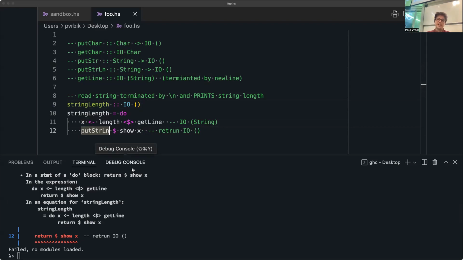What is return doing in an IO wrapper? Because you would expect that it would just put the IO wrapper back on, but I'm actually doing more than that. I'm saying perform the IO action of printing and then wrap that. So I'm not sure I'd be able to just put the IO wrapper on this, because putStrLn is doing two things: converting the show to an IO action of printing and then wrapping it, if that makes sense.